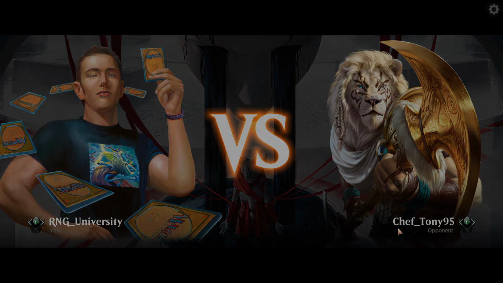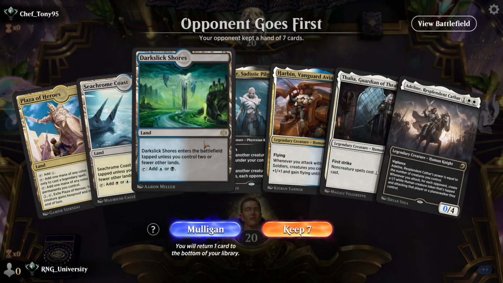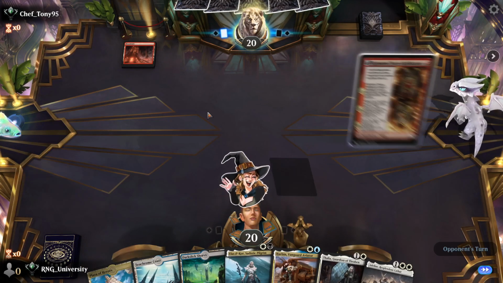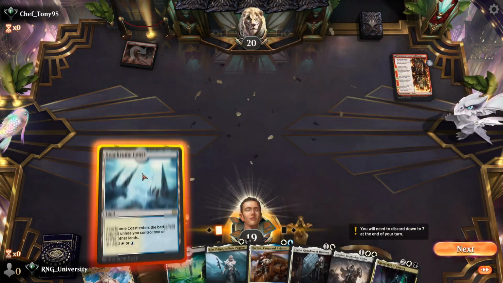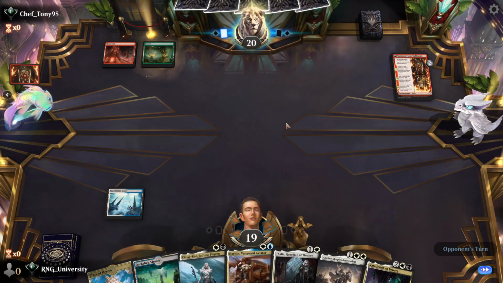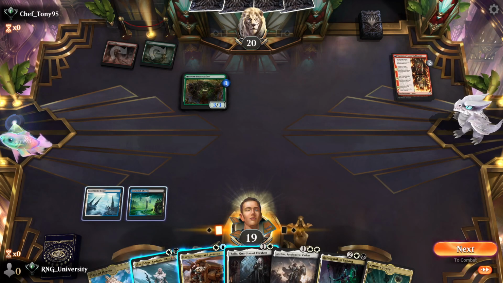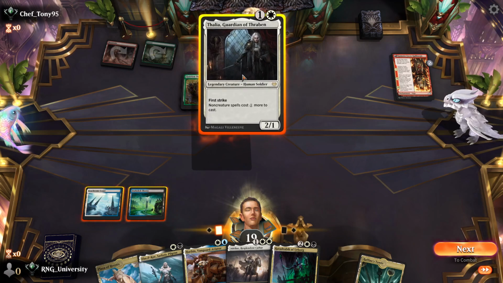Chief Tony, 95. I think I've played this guy before. His name sounds familiar. Alright, we got Dark Slick, Sea Chrome, double Fast Lens. I'm gonna keep. That's kind of weird. Opponent goes first, of course, because reasons. Let's slick it out. We're gonna have a 3-2. Oh no, it's the soldier deck. I mean, the creature deck. That's bad for us. We don't have a removal for that Aquarium Beastcaller, and it's gonna grow out of control fast.